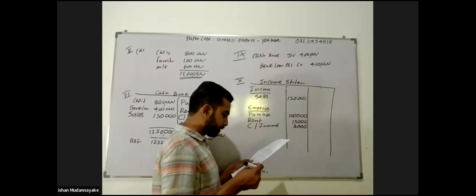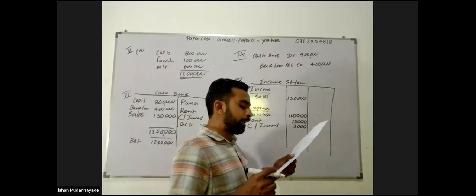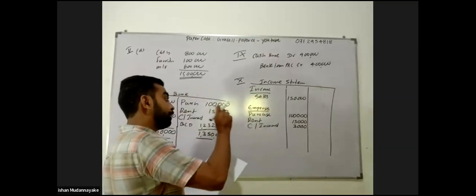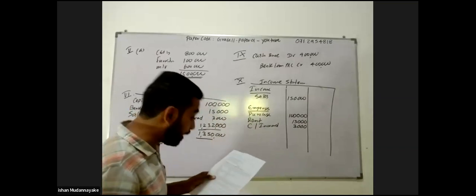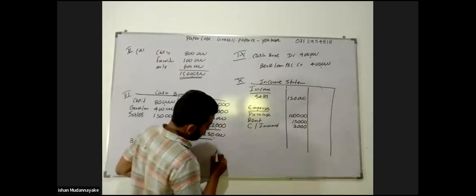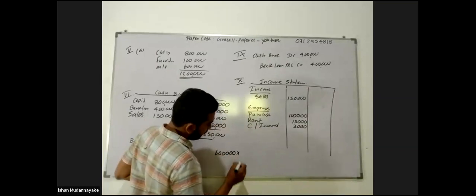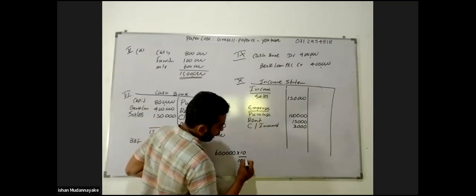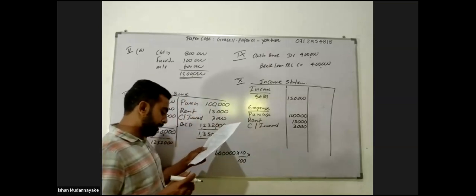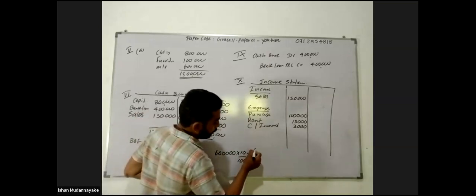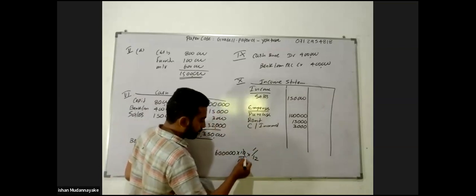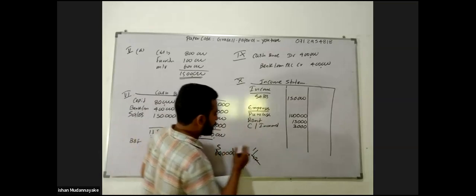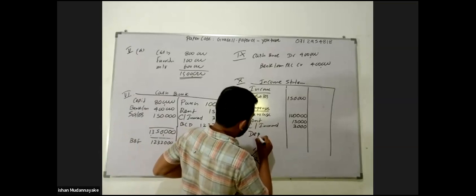Not only that, the business depreciates the motor vehicle annually at 10% on the straight line method. You need to calculate depreciation for the period and record it as an expense for a month. Motor vehicle 600,000 into 10% gives the annual depreciation. But since you need the income statement for January, take 1/12. Depreciation for the month of January, motor vehicle, is 5,000.